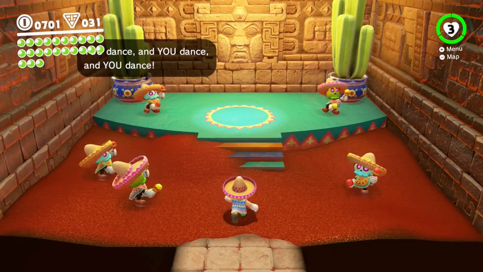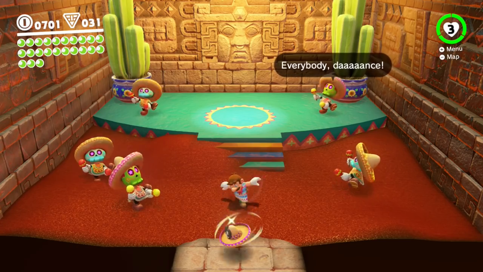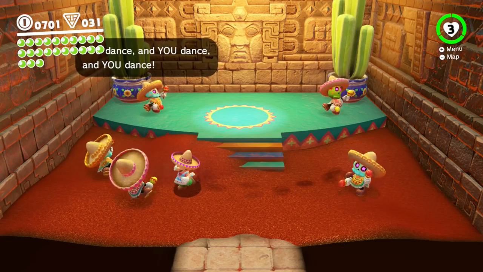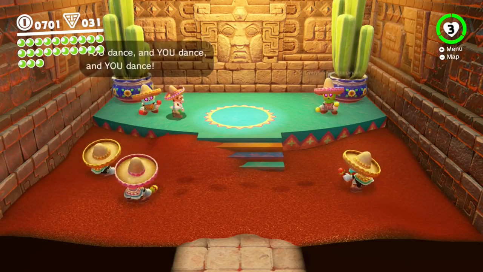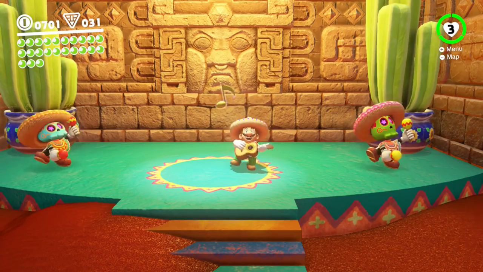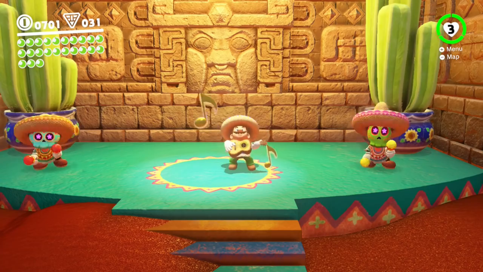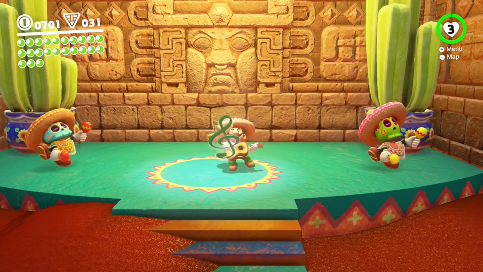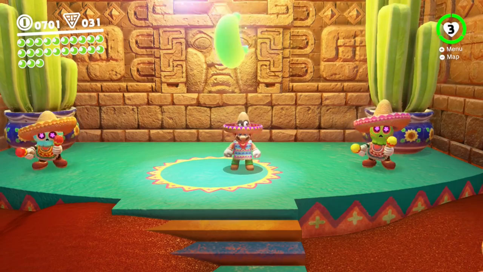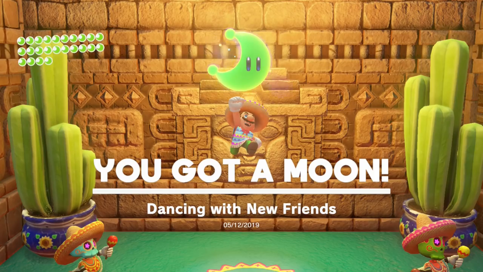It's the most exclusive club. Everybody dance. Woo, woo. I can't talk to you. So sad, I can't talk to you. Oh no. Well, I can stand over here though. Woo! Oh yeah. And you get a moon for that. Yes, dancing with new friends.